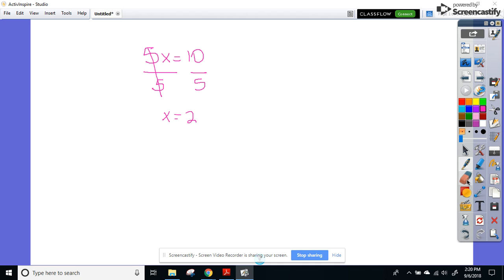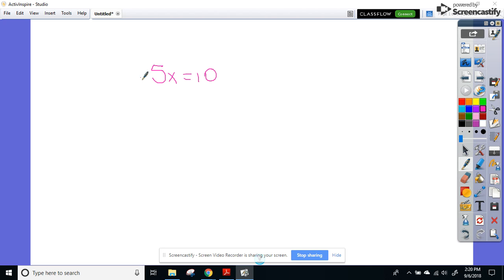What if I told you you're not allowed to divide? Let's say there is no such thing as division anymore. Okay, I took division and I threw it out the window. Can you solve that problem now? The answer to that question is yes. Yes, you can still solve that problem.